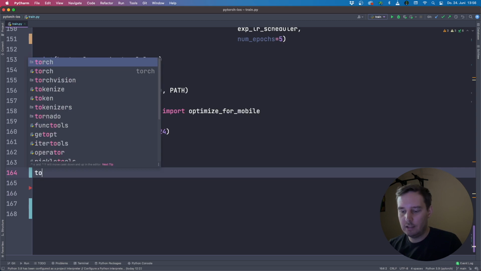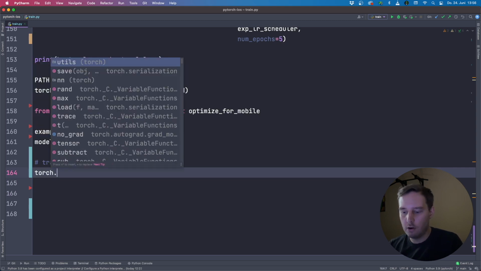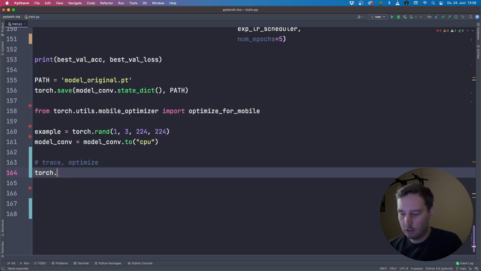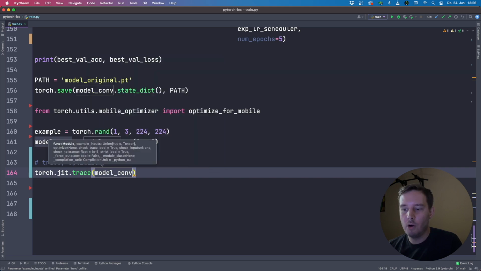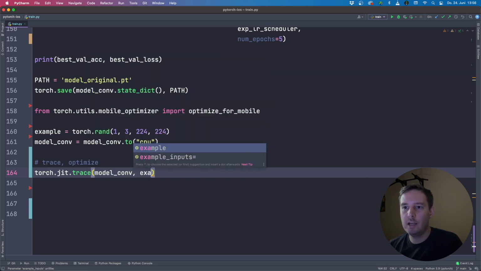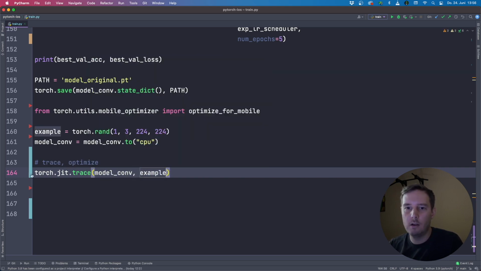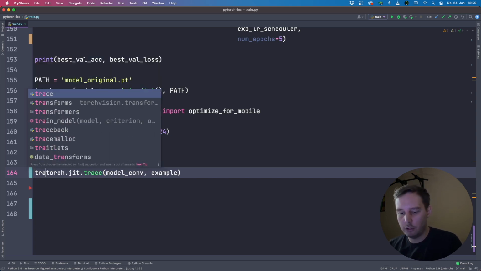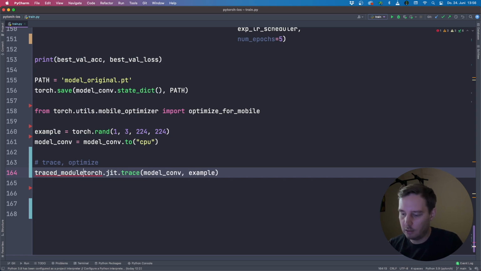And for tracing, we want to call torch.jit.trace, and we have to give it the model and then our mini batch, so our example tensor. And this will give us back our traced module. So let's call this traced_module equals this.